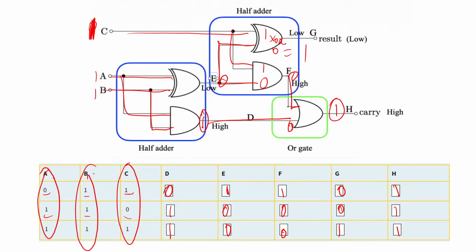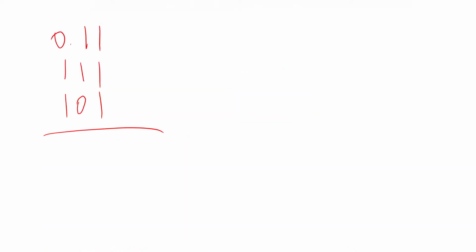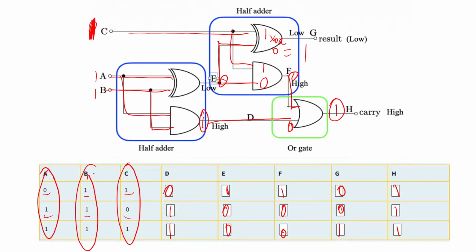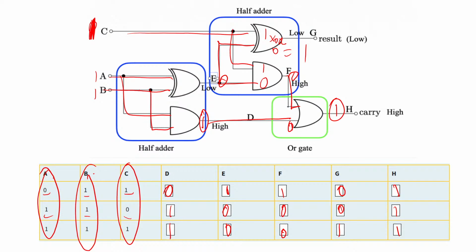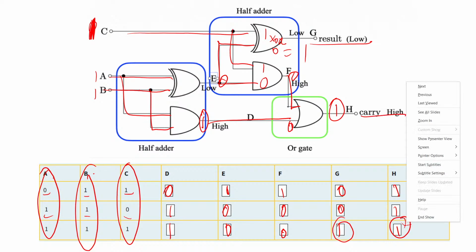Sorry, that's how it is. So now we're doing 0, add 1, and add 1. So 0, but I'm going to start from the bottom just because it's easier. So we have 1 and 1 and 1. Okay, so we're going to have 1 here and we're going to carry 1. That's how we would normally do it, and let's confirm that. So we should get 1 as an out. Yep, 1 is a result, and we're carrying 1 from H. That's all it's saying. And we just have to verify that these results match what we would get if we added it normally, which it does. So this row is correct.